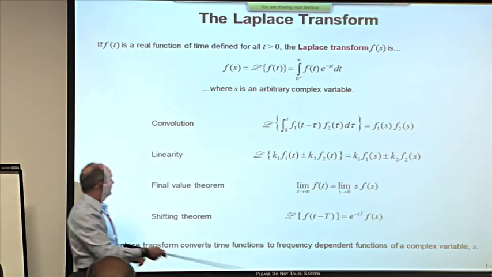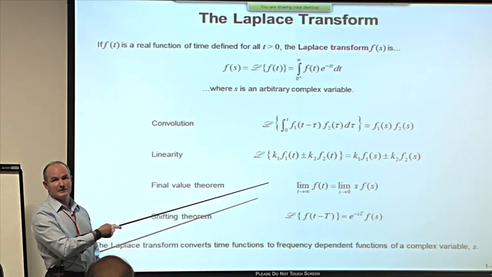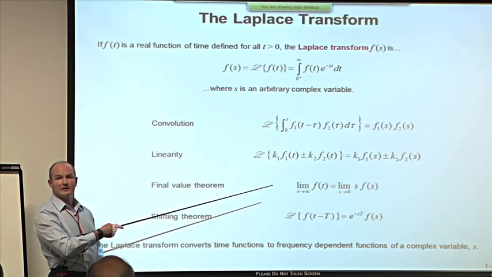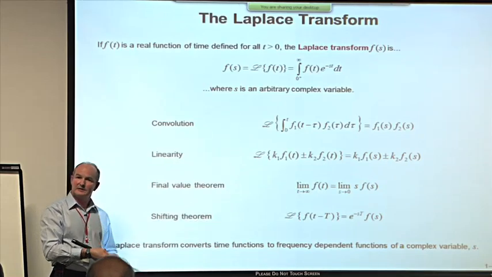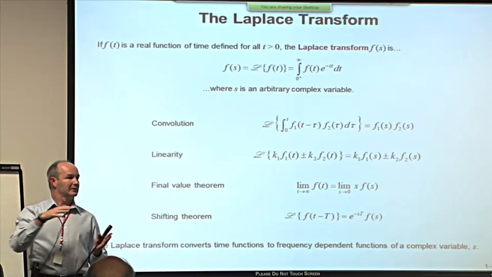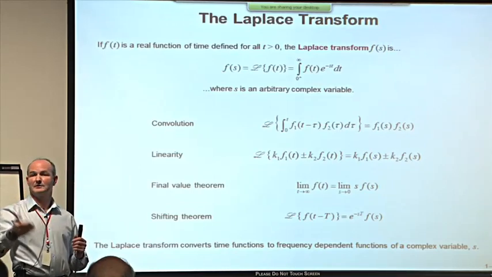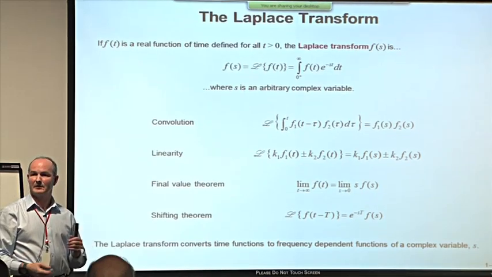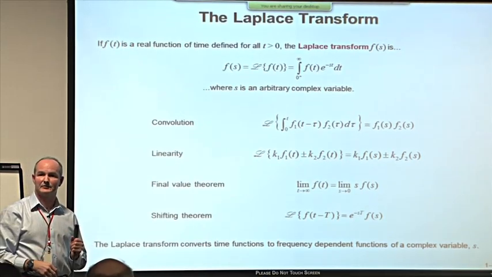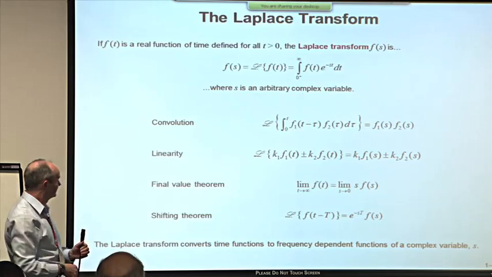The second property is, well, who recognizes it? It's superposition, right? It's a linear transformation. So the fact that this is a linear transformation makes it possible to combine signals in parallel paths, as we might do in a PID controller, for example. The Laplace transform is quite feasible to simply add Laplace transforms together in a situation like that.